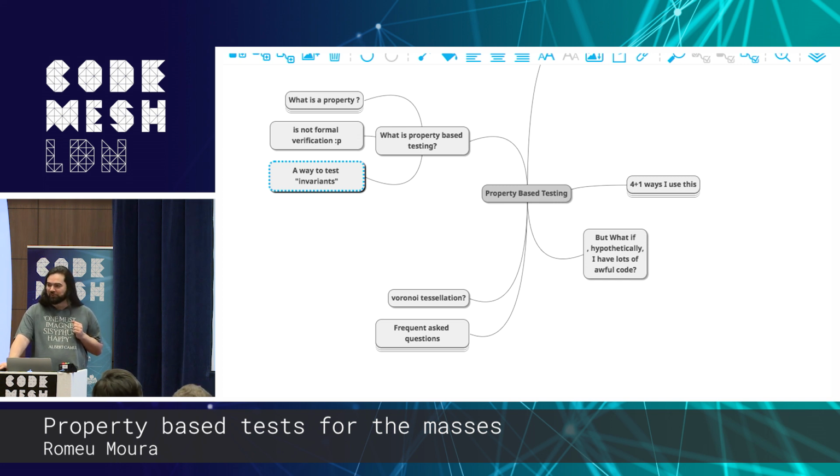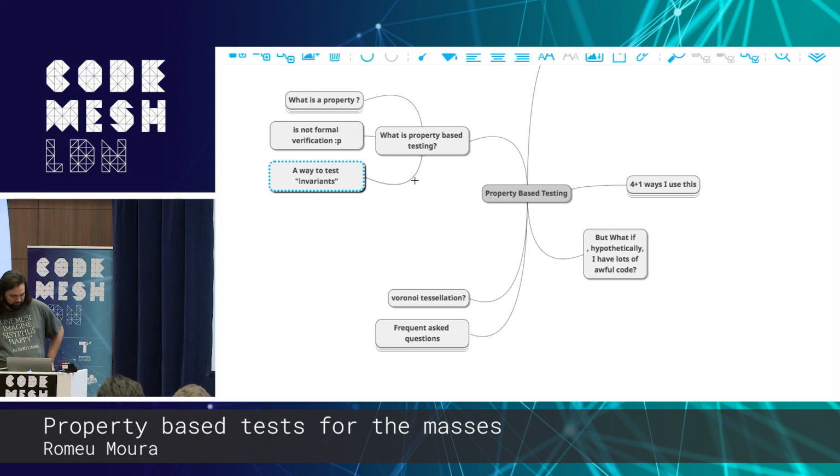I know what it is not. Property-based testing is not formal verification. Actually, if you went to the awesome keynote this morning, it was said that it could be used in tandem with formal verification, but it's not formal verification itself, right? It's a way to verify things, but it's not formal. So I will not ask what is formal, because this will be another presentation, right? So it's testing with properties. So what is a property? We'll discuss a lot about that.